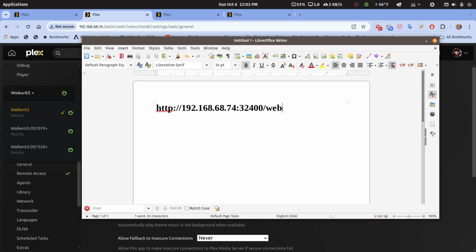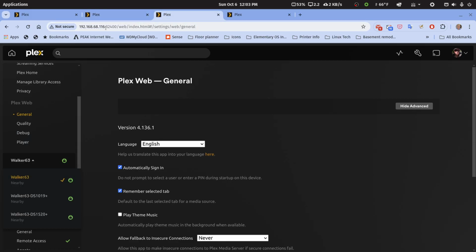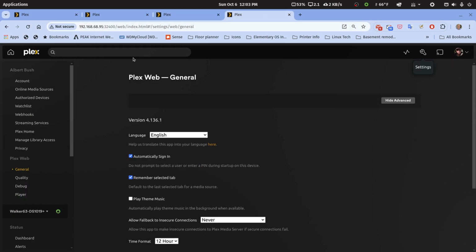It's got to have the web there. And you may have to sign in, and that's fine if you do. So do that for both your servers. So here's my main Plex server. Here's the one on my older Synology NAS. Let me paste it into that other document. And here's my third server, another test one on my newer Synology NAS.